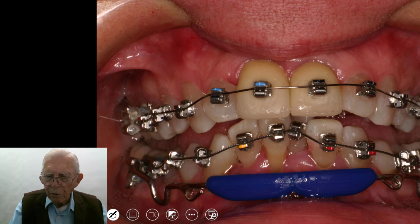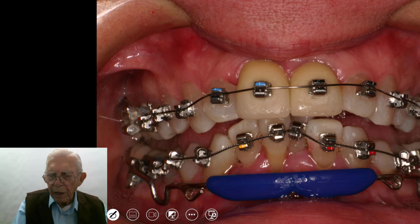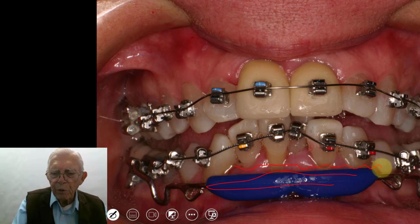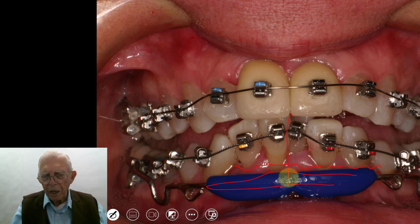I usually use 2 arch wires, and put a lip bumper, just made out of 018 arch wire, in here. When you put this in, it pushes forward, and you've got some space between here and the teeth. And now we're going to try to lower these teeth. We're going to open the bite and at the same time bring the teeth forward.